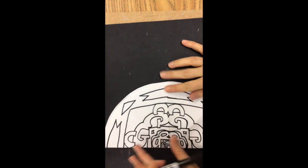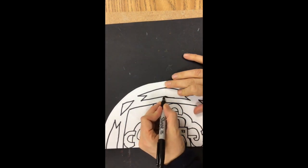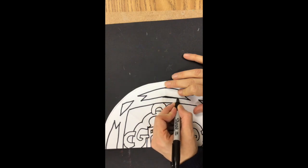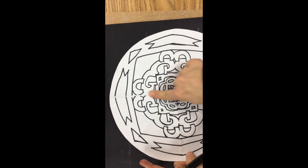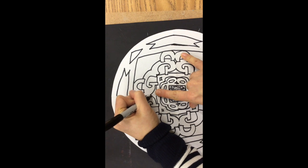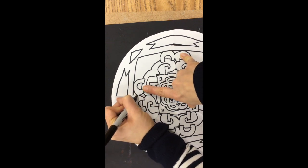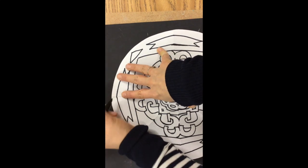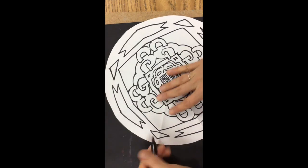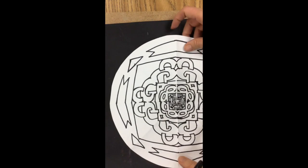Now it's time for the final reveal. Don't worry if you have little spots like this. That's going to happen. It's never going to be perfect. You can always try to touch it up with a little line quality. There we go. I love it. It's awesome. Now, anywhere you see openings, just go and connect. It is okay if it's not 100% perfect. It's going to look great. Now you can start thinking about your color scheme.